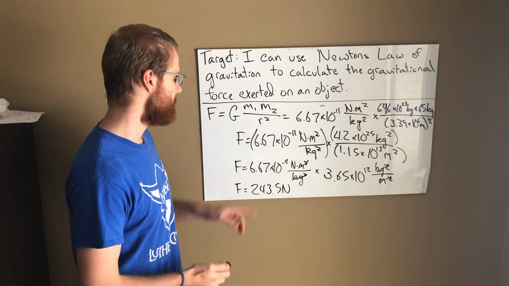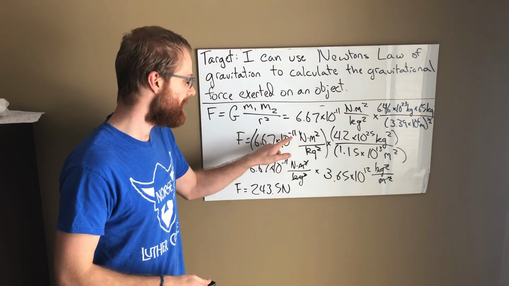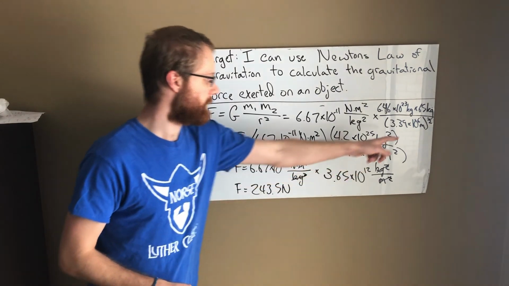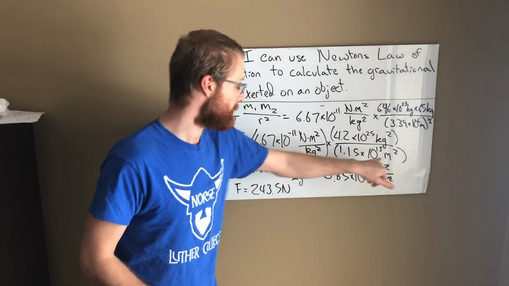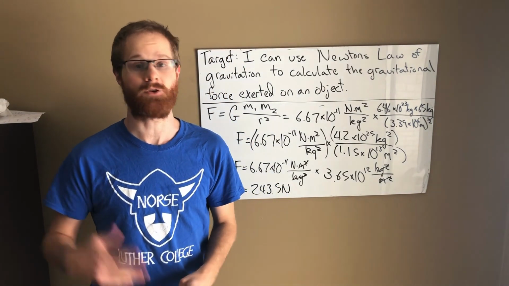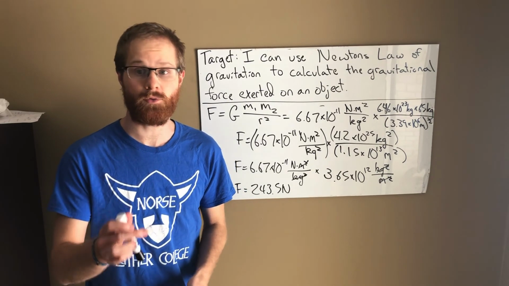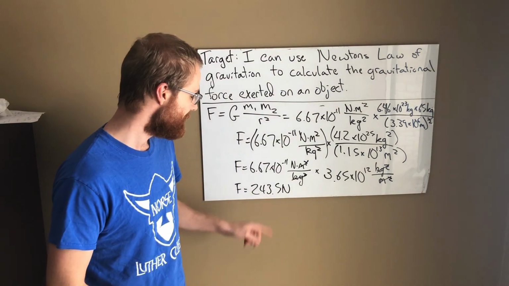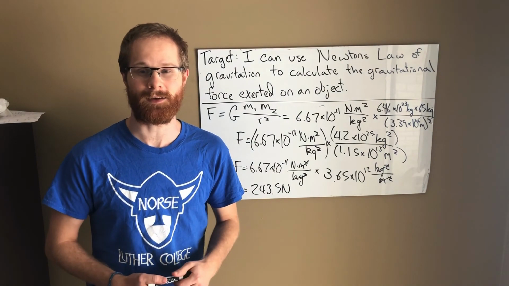Go back and make sure every single time you're entering these numbers in your calculator, you're not forgetting a negative sign, you're not forgetting to square your radius, and you're not forgetting to put your scientific notation-based numbers in parentheses, because all of those things are ways that can screw it up. Keep trying this problem until you can get the calculator to say 243.5. If it's off by like 0.1, that's not a big deal.